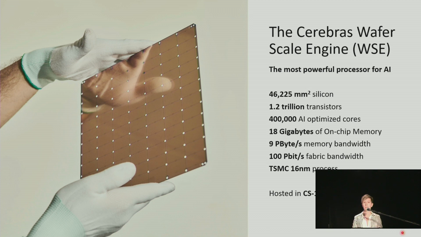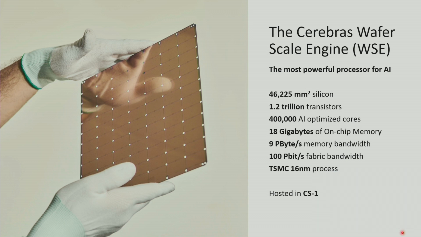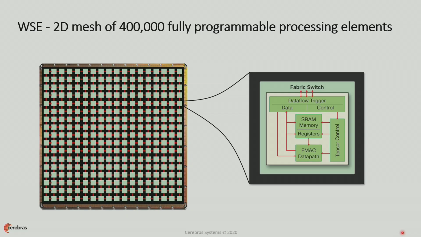That memory is really fast, which has some advantages for low batch training. And what's important for distribution, all of those cores are very tightly connected to each other. We have 100 petabits of fabric bandwidth between the cores on the chip. That's due to the fact that all interconnects are in silicon, so we don't need to overcome long distance communication or other complexities. This large chip is hosted in a Cerebras system called CS-1, which delivers power, cools, and delivers data to the chip. But today I will be mostly talking about how we distribute work across those 400,000 cores.